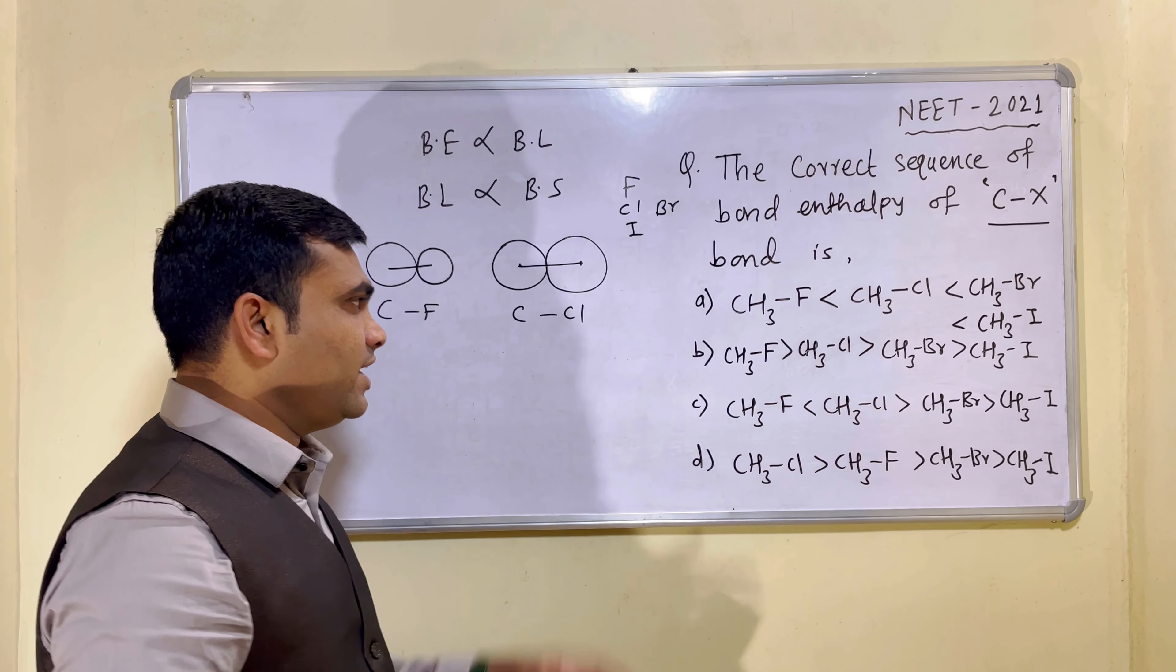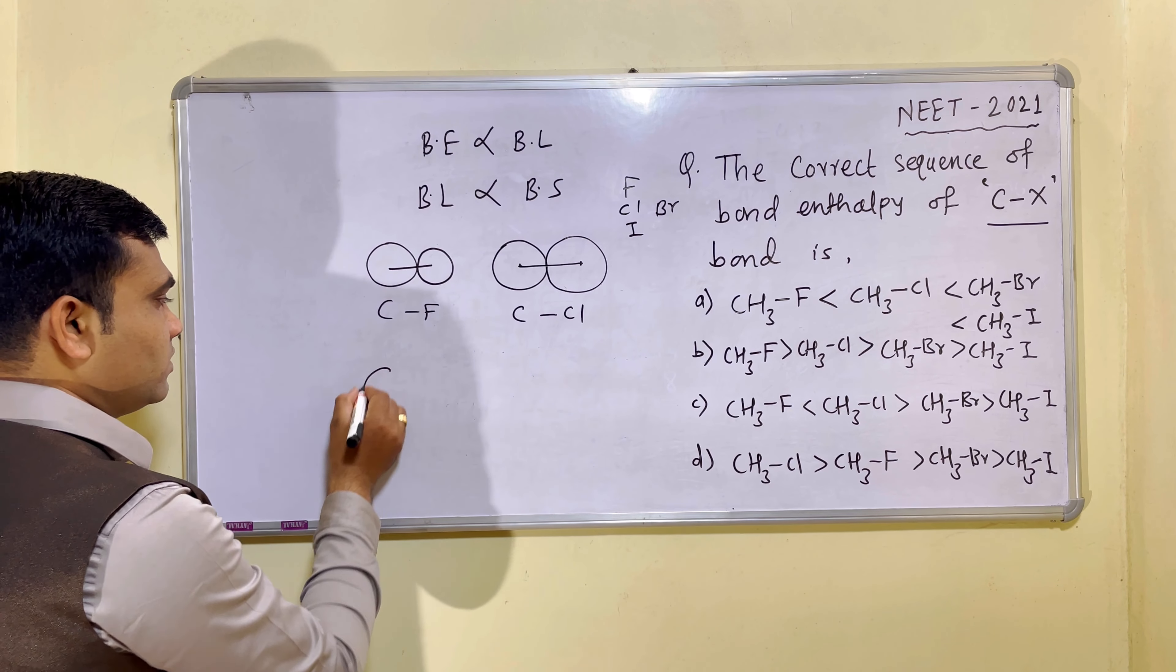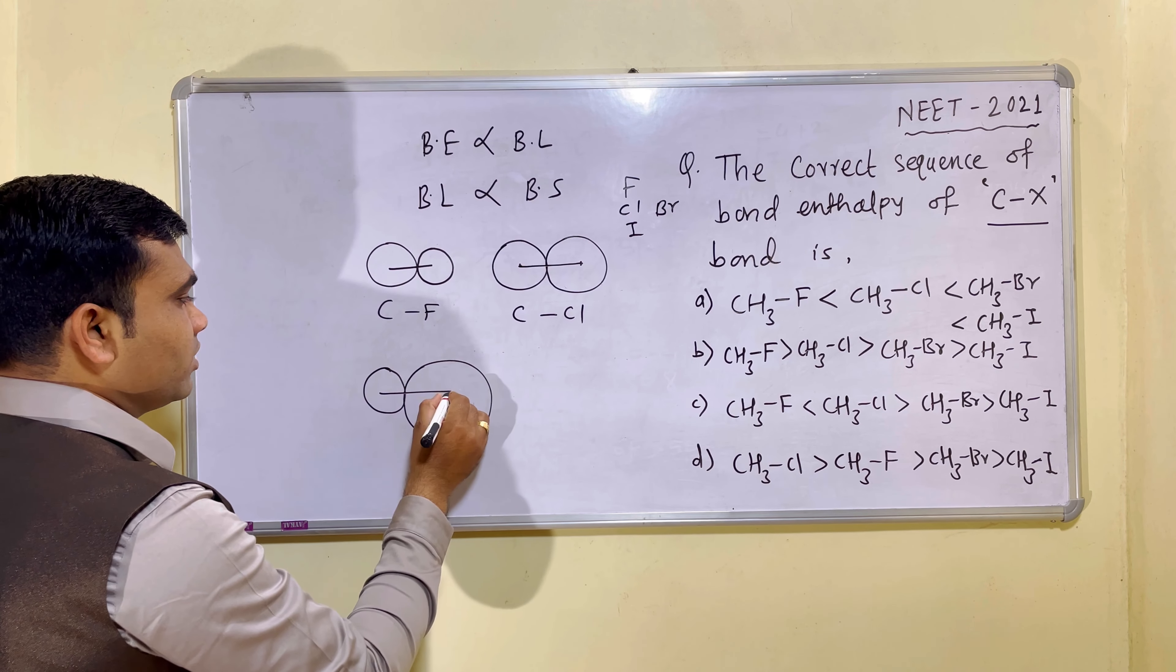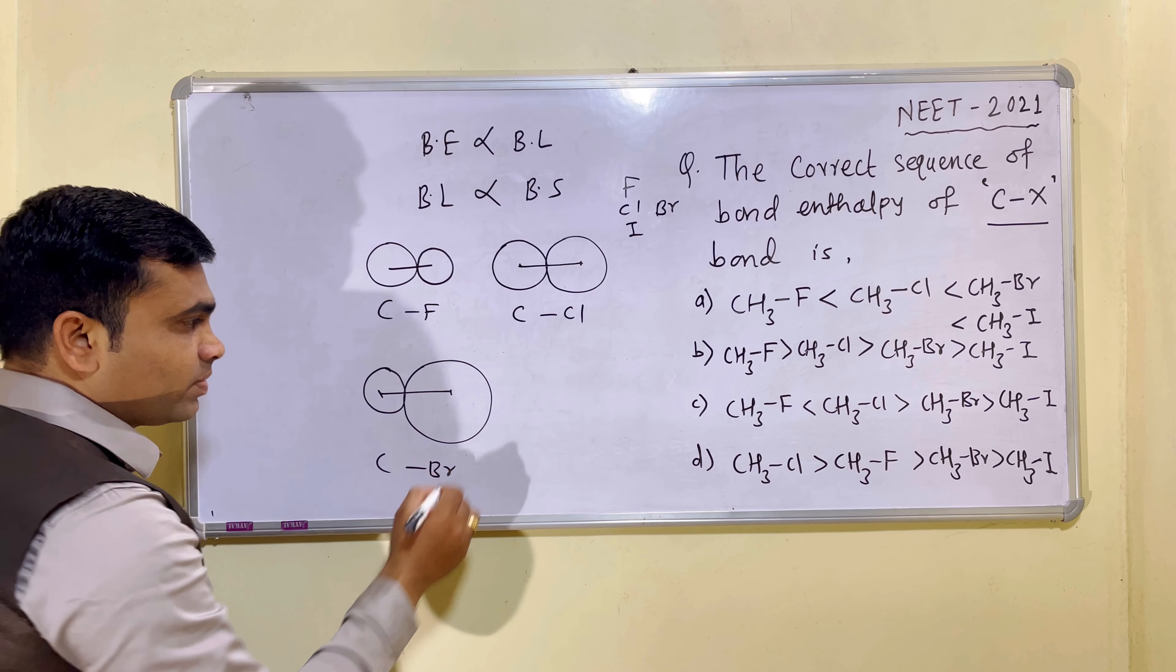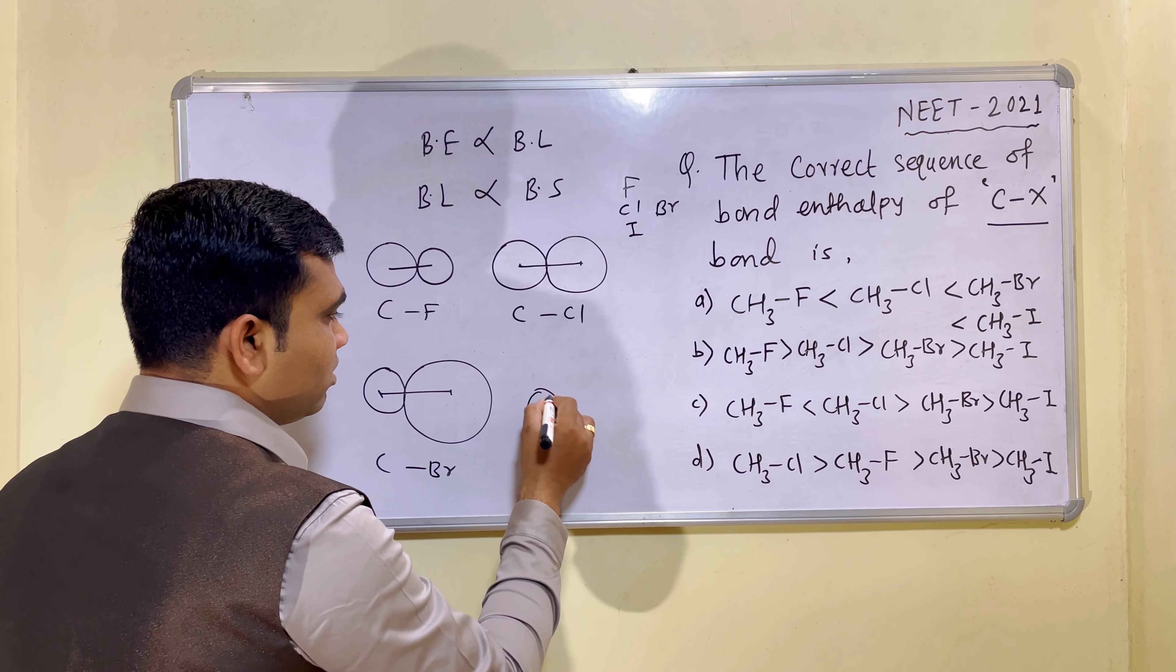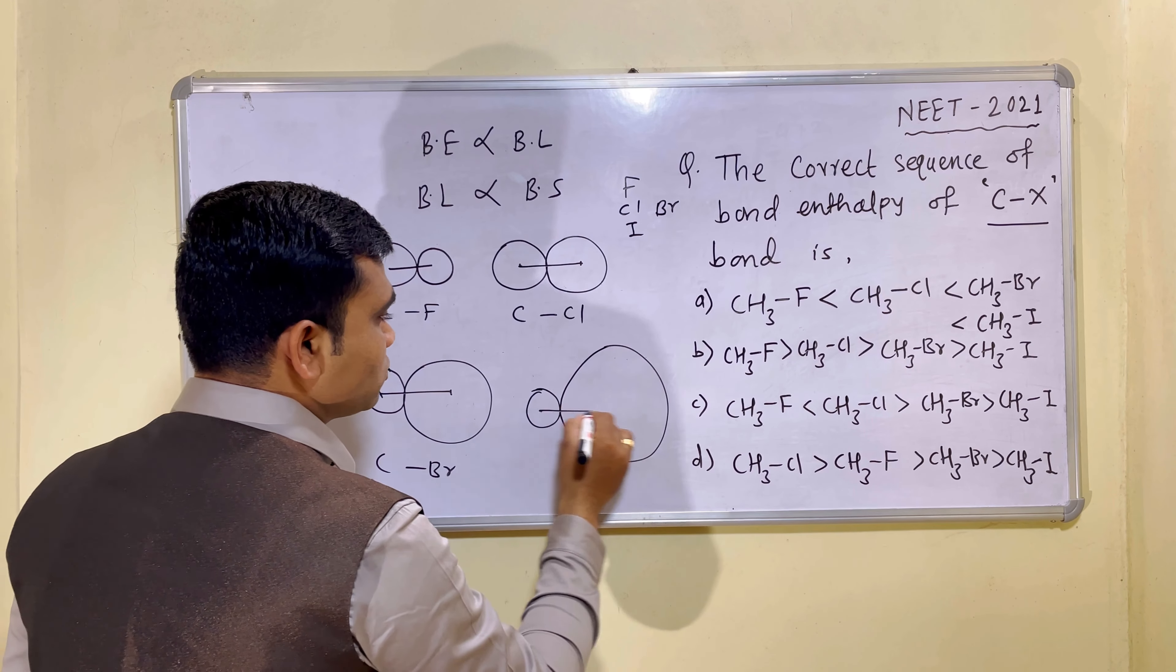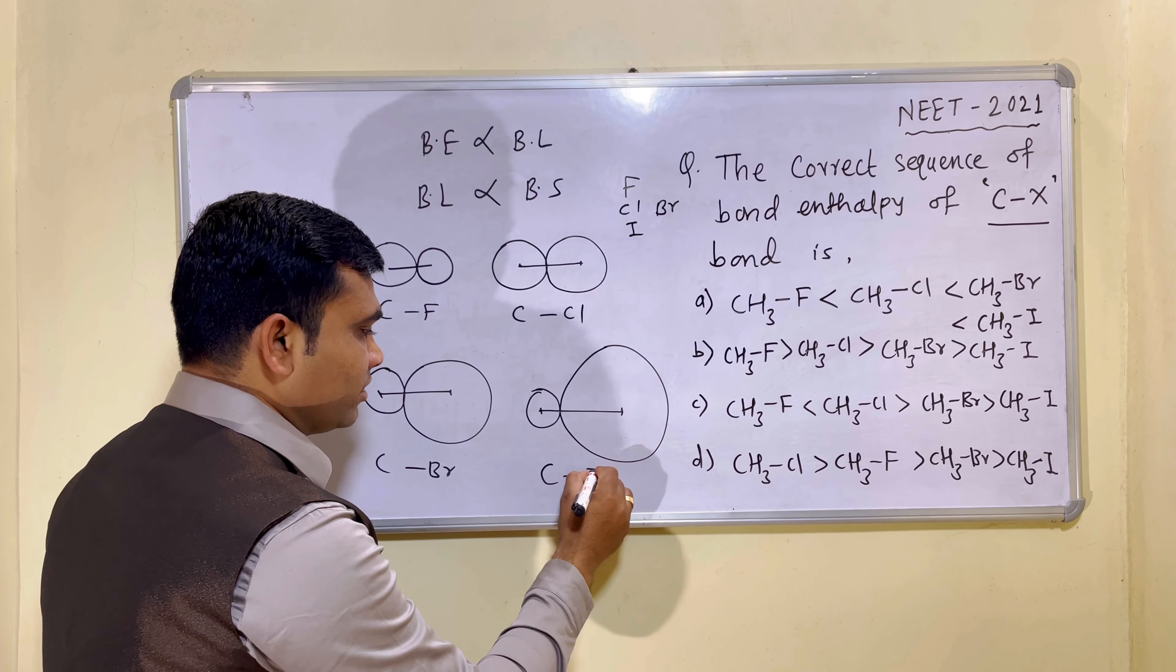Now, if you go for the next item that is bromine, again, it will be increasing size. So suppose again, this one is a carbon, then this will be a bromine. So this is carbon-bromine bond. And ultimately, the biggest halogen is iodine. Therefore, the bond between carbon and iodine is very longer bond. Due to a huge size, this bond is a longer bond. So here, carbon and iodine.